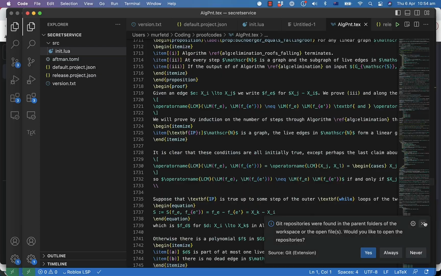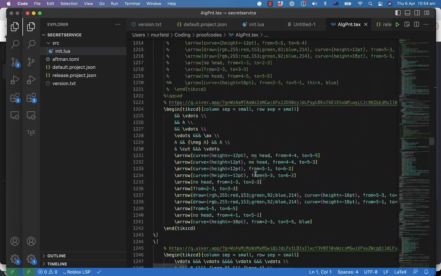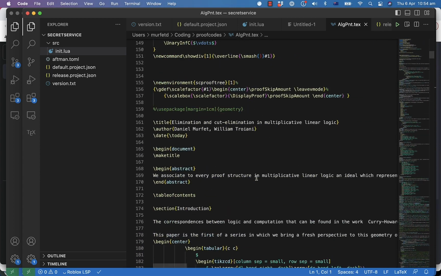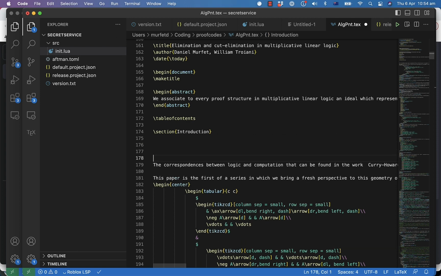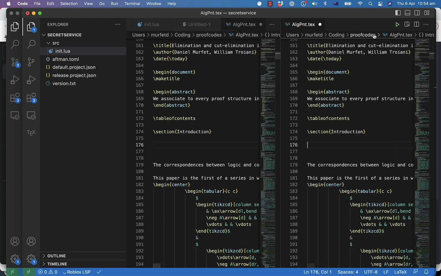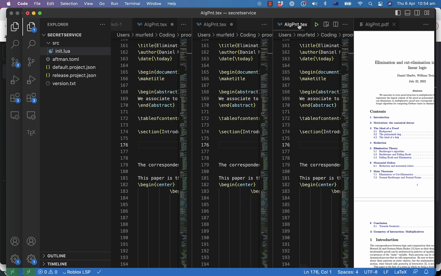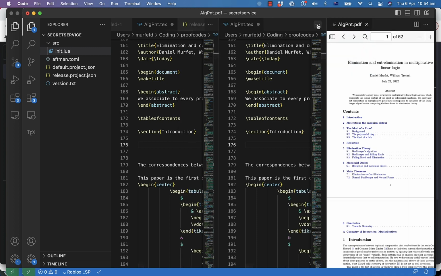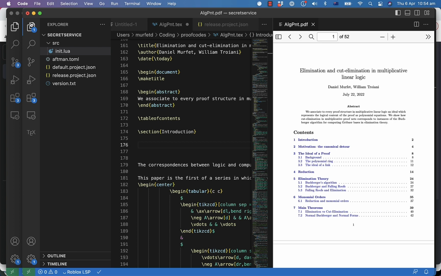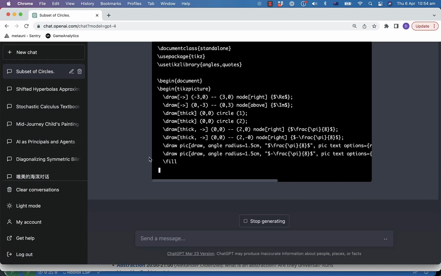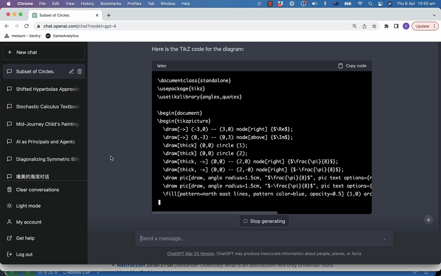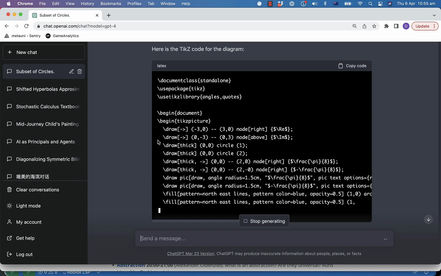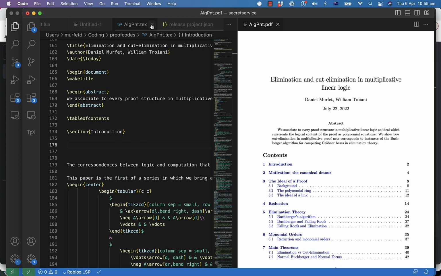Should have all the junk I need in it. So many packages. All right, introduction. Where's the preview thing? I think it's this. No? Oh, this one. Oh, God. Okay. I'm ready. Oh, wow, it's doing it. Can't tell if it's right, though. Angles, quotes, document class, standalone. Okay, I could have just... I didn't trust it enough to just let it have a file, I guess.